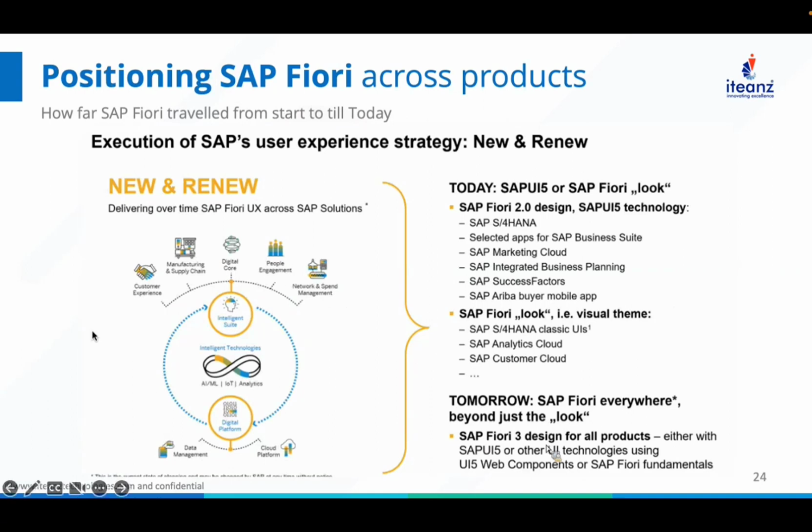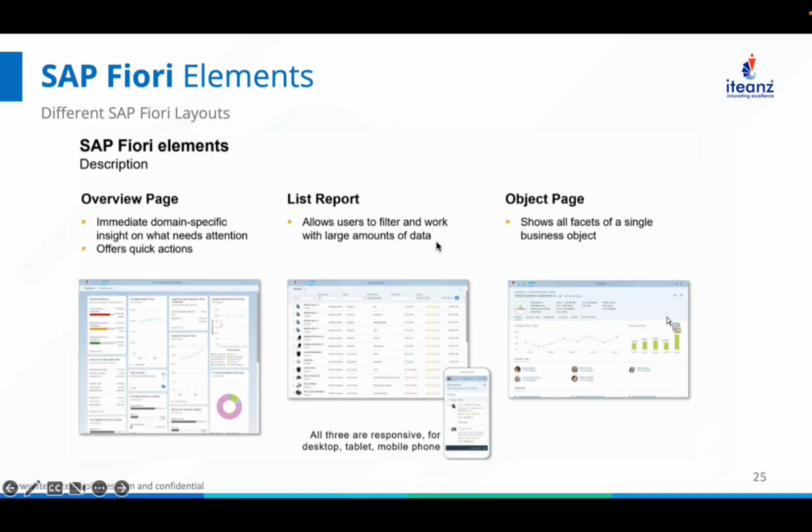So today, where we are, what is the positioning of SAP Fiori? As SAP says, they are moving towards the intelligent enterprise. The architecture of the intelligent enterprise has Fiori as one of the main elements to give the push to the digital transformation. All the digital transformation efforts go based on Fiori and HANA. There are majorly three different templates or types of application that you can get from Fiori.